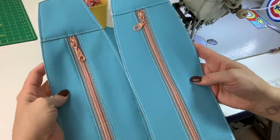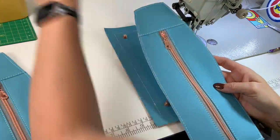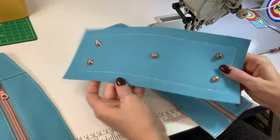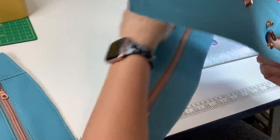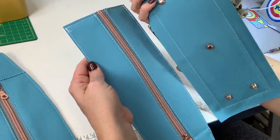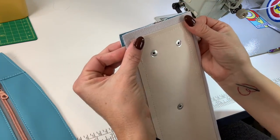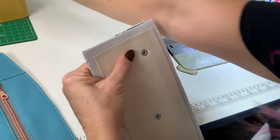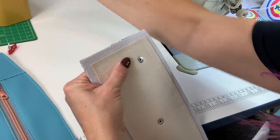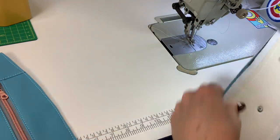Okay, so after you do your second gusset, just like we did our first, we're going to put our actual outside gusset together. So you need your bottom piece, and we're going to lay your side piece with your bottom piece right here, okay? And clip that together, and we are going to sew that at 3/8 inch seam allowance.